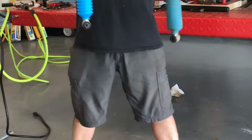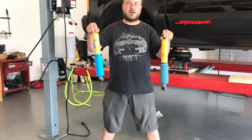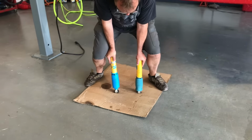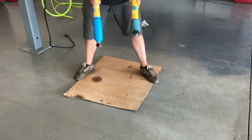So that's kind of how you tell the difference with an old shock versus a new shock when it's off the truck. Again, put the pressure on these. It's hard to move the new one at all, but the original one compresses very easily.